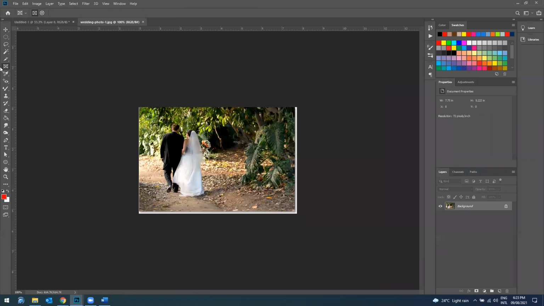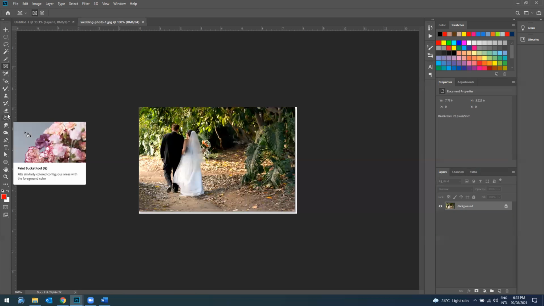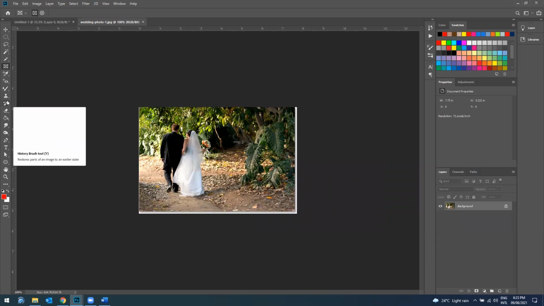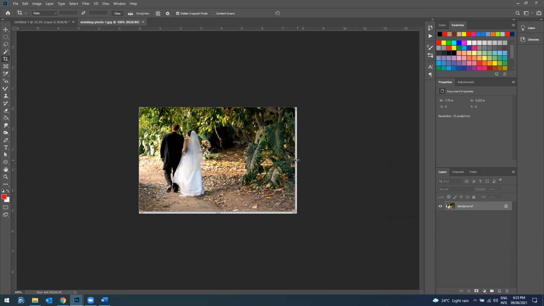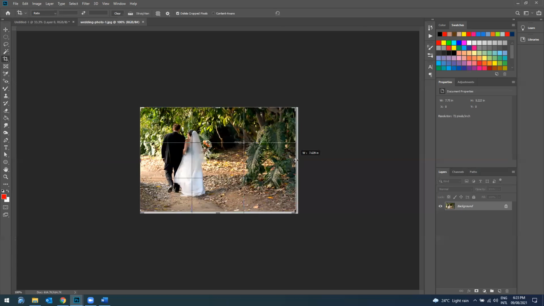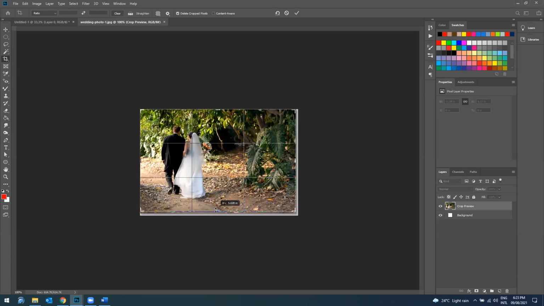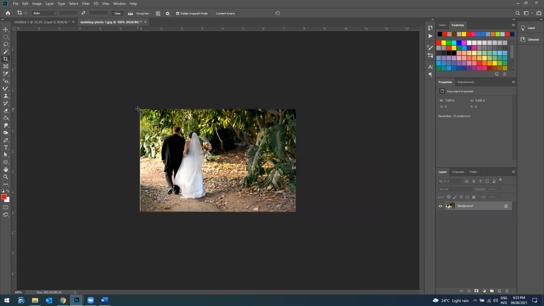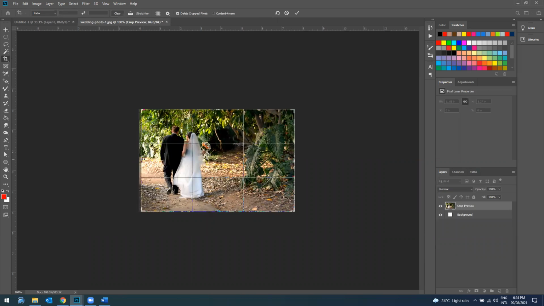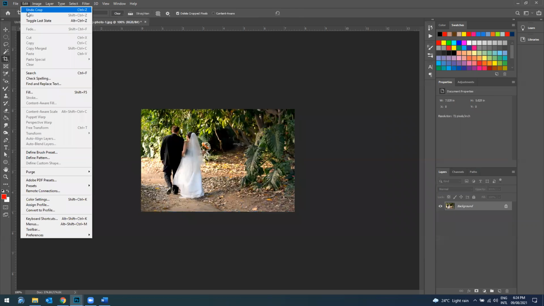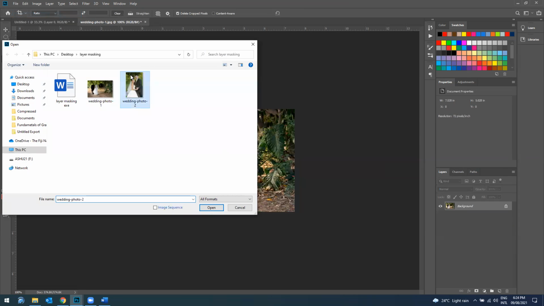Okay, it has some white lines. And also the other image as well.